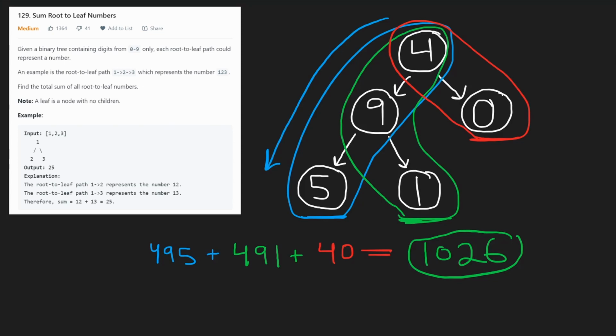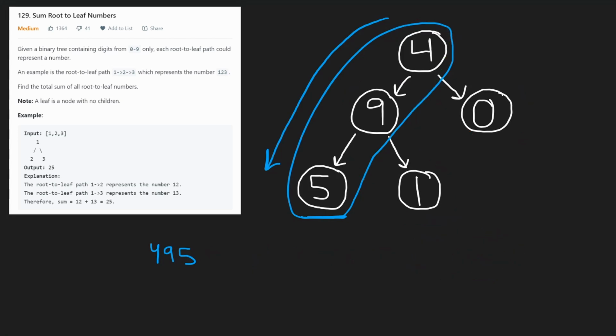The only trick, I guess you could say, is how do we get the integer for each path? Let's look at the first path. Initially we get to the first node, the 4, so our sum so far is 4. Next we get to the 9, and we want to add the 9 to the right position of the 4. How can we do that? You might have already seen this trick before. Initially we got a 4, now we got this 9, so we want to add 9 to it, but we'll add a 0 to the 4 above, so that when we add these, the 9 gets its own position in the sum.